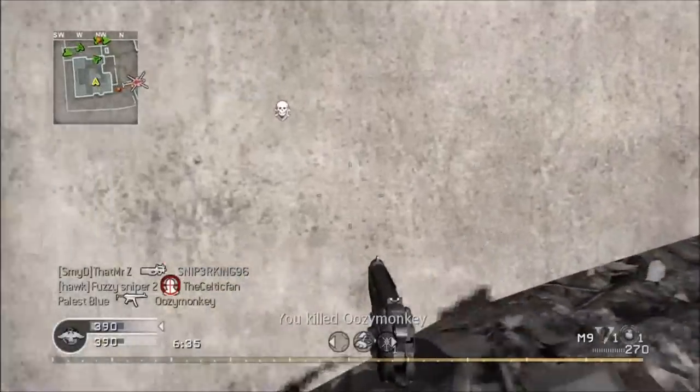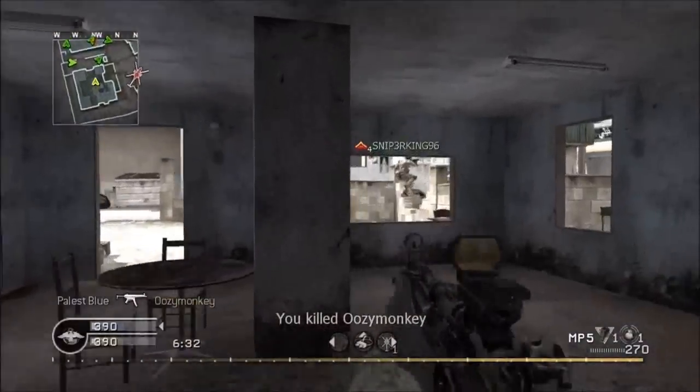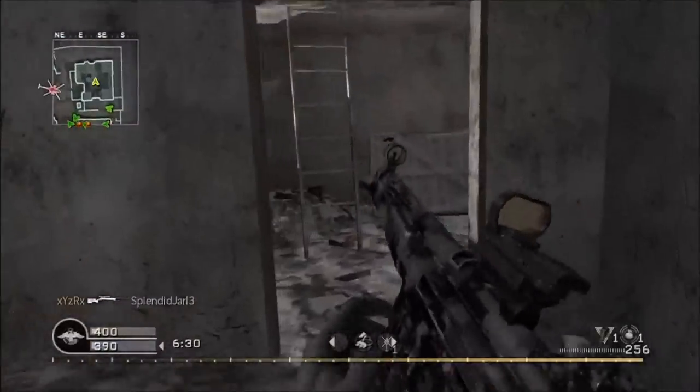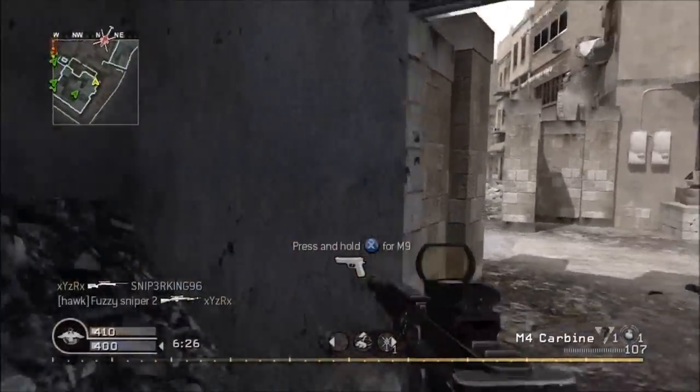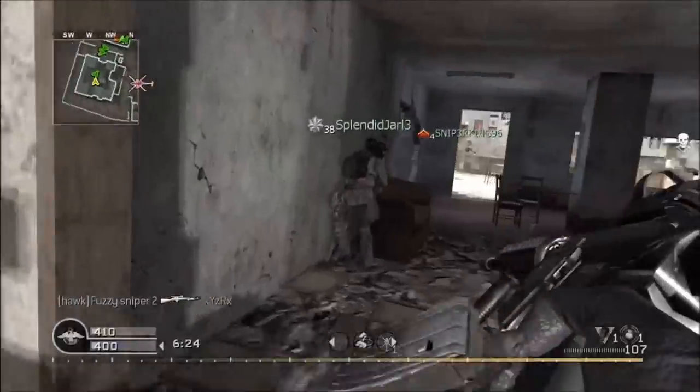Obviously I'm using a submachine gun. I recommend using a submachine gun if you're going to work the side channels, which really you should be doing. I think submachine gun is probably the best choice of weapon you can have for this game. Sorry, for this map.